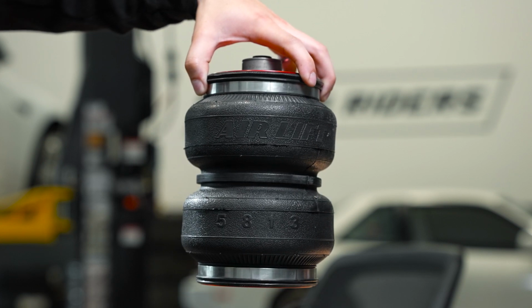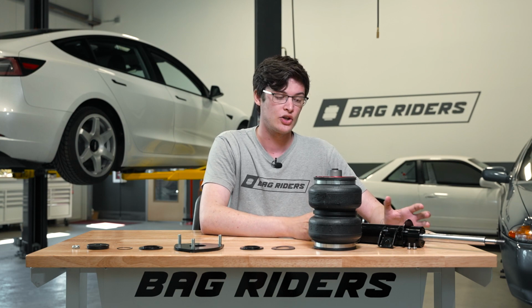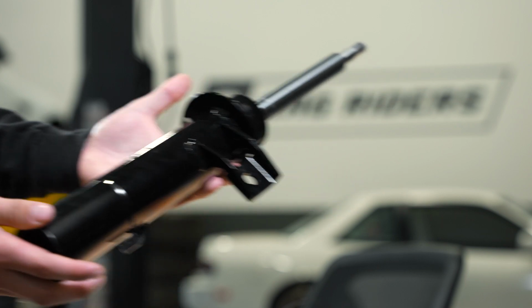Next, we have the heart of the strut, the air spring itself. And finally, because this is a Slam Series strut, we have the shock body and lower mount all in one part. So that covers all of these parts and pieces. Let's put it back together and talk some more.